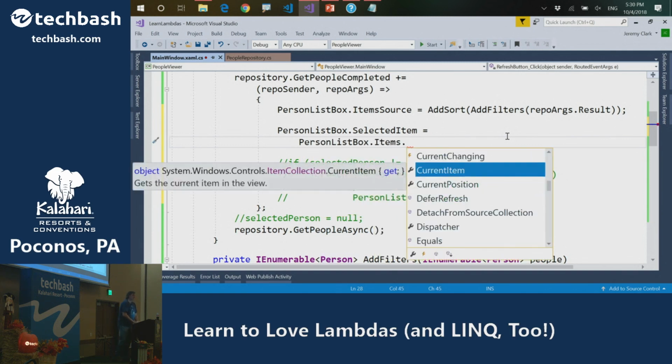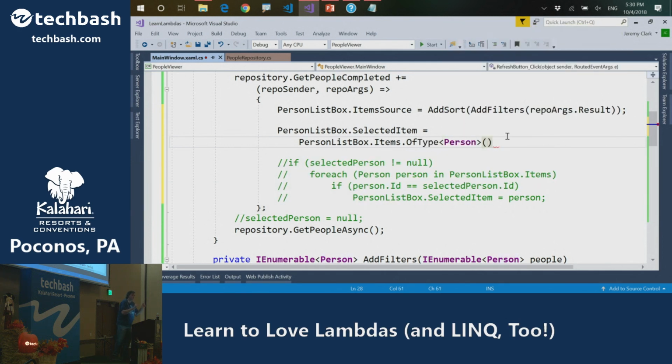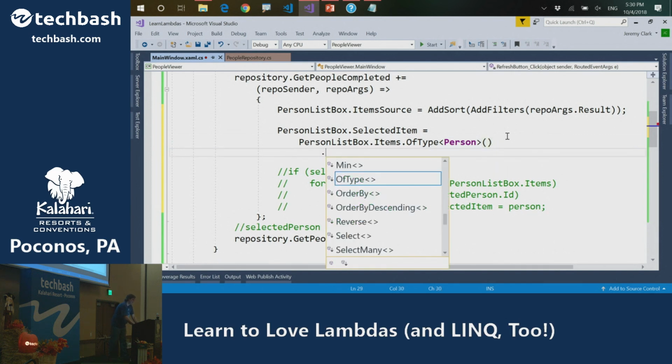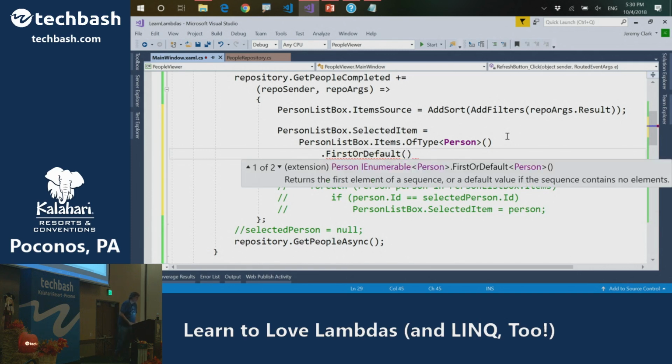And then what I need to do is, like I mentioned, the items in a WPF list box don't have a strong type in them. So I want to coerce them into person objects. So I'm going to use a method called OfType. And I can say, okay, so go through the items that are in this list box and give me everything that is of type Person. Now, in this case, that's all we have in there, so it's going to give me everything. But now my list is strongly typed. And so then from there, I can just add another dot and say, well, I'm going to use FirstOrDefault in this case. And we'll go into the details of that in a minute.